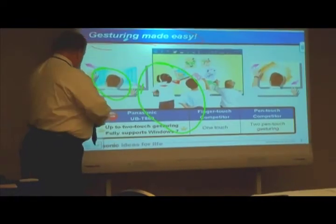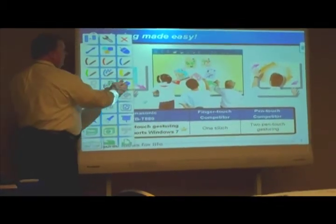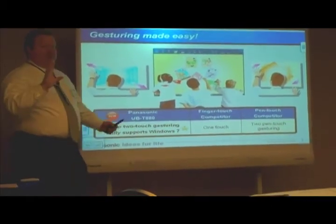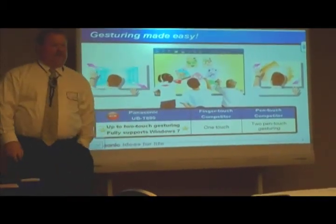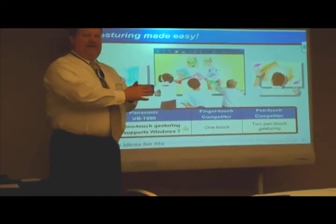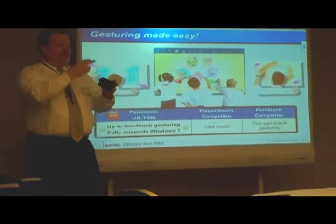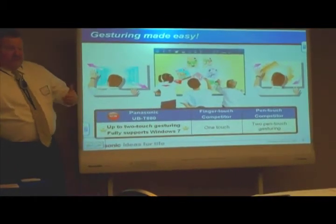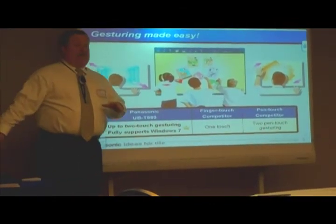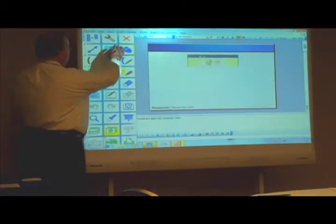I kind of jumped ahead here on my one screen, but the other feature that multi-touch gives us is the ability to do gesturing features. If you're not familiar with what gesturing is, everybody's seen the iPhones or the iTouches or the Droids, but I can take a picture and use 2 fingers and kind of spread it. I can make it larger, spin it around, do whatever I want. Those are gesturing features. Well, what Windows 7 has done is they've built that function into the Windows 7 operating system. So with that, I'm going to exit out of here.